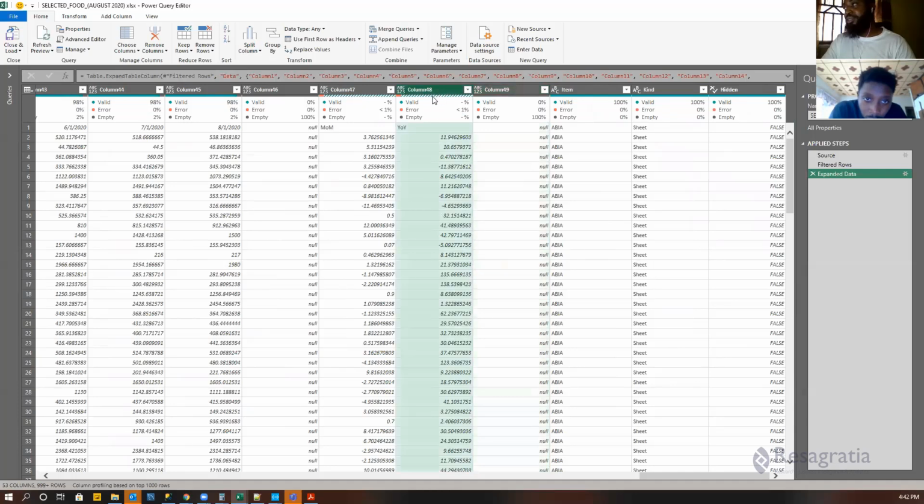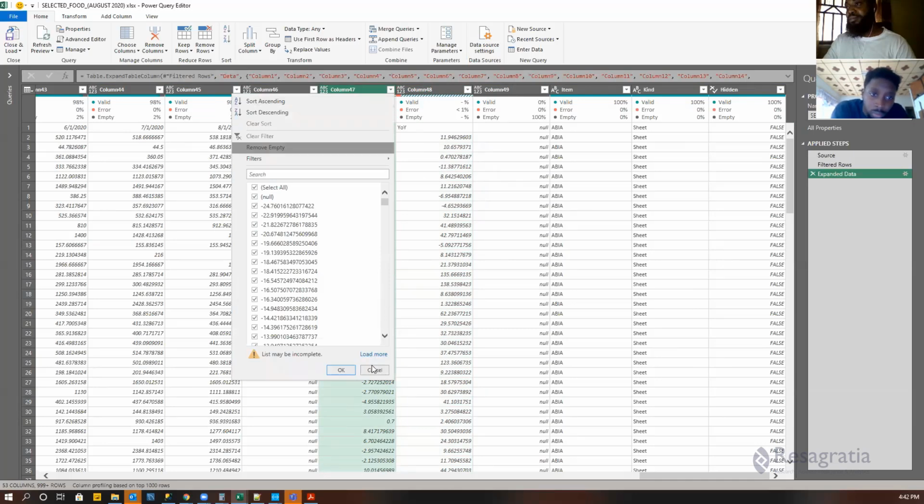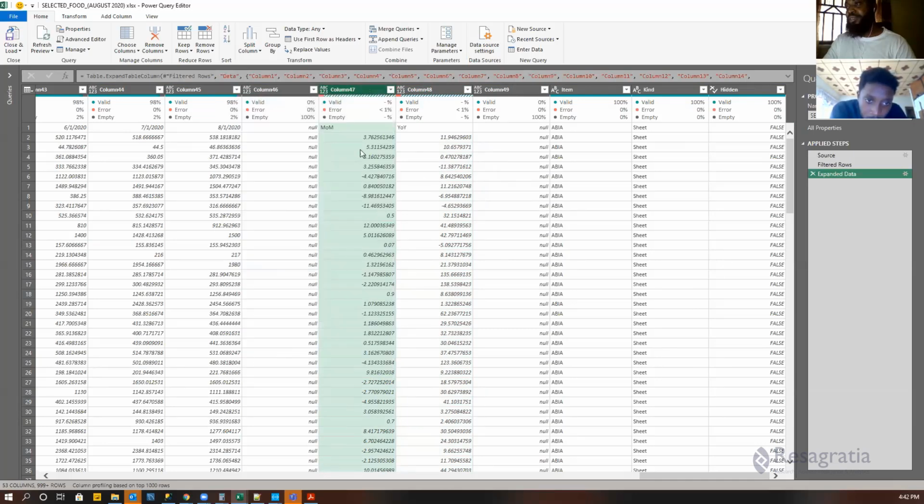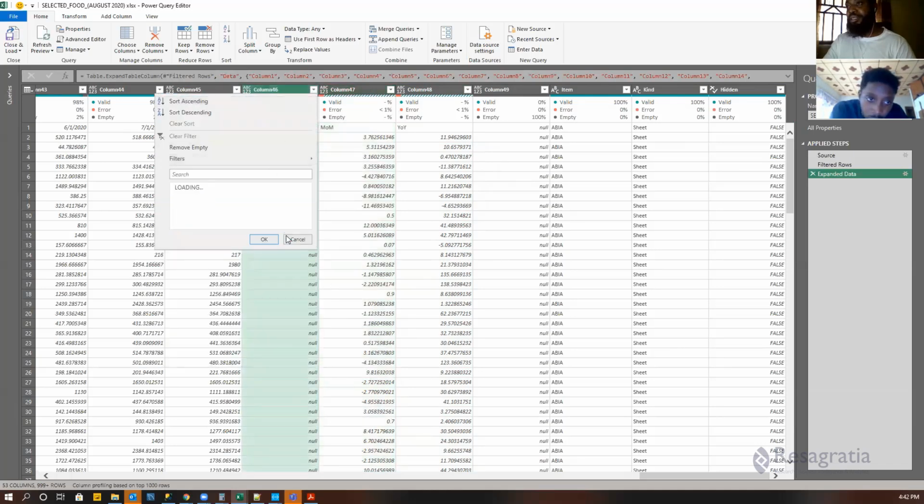Column 48, which is throwing up errors for some reason, which we actually don't need any of all these. We don't need them. How does it have values in them? Okay, of course it does. And column 46, which is null, empty, right? That's fine.